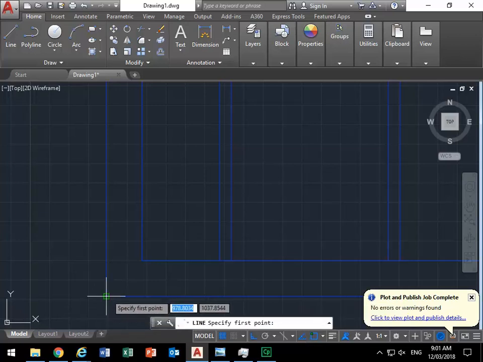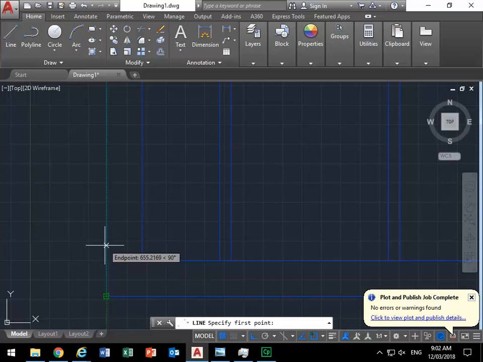So when that option's turned on, those little blips, which is actually the technical term for them, will come up. But then again, if you move over the point again, they'll clear. So moving to that corner one last time, I've got the blip coming up, and now I can track from that point, and you can see it's giving me this dashed line, and that's the tracking line or the reference line.